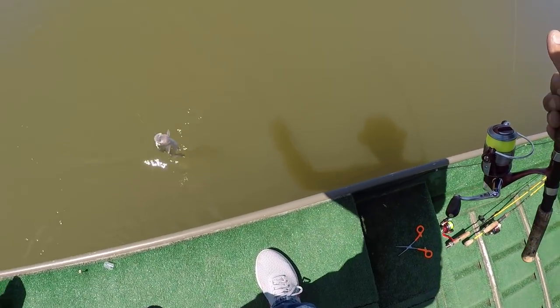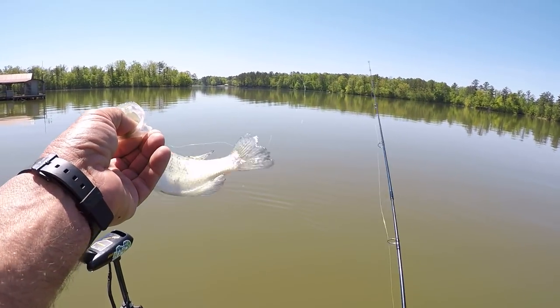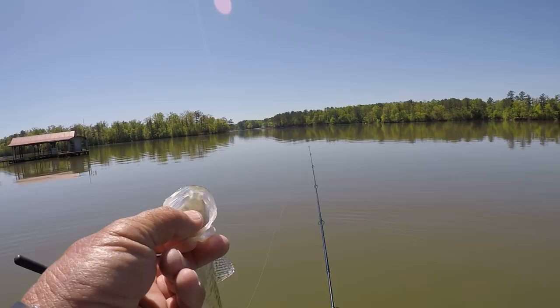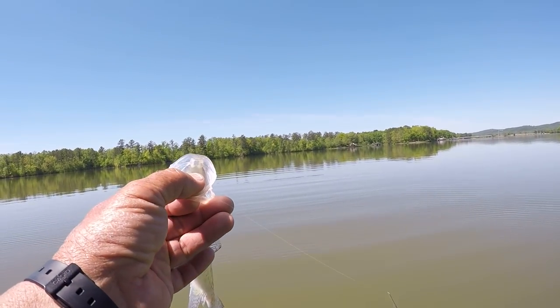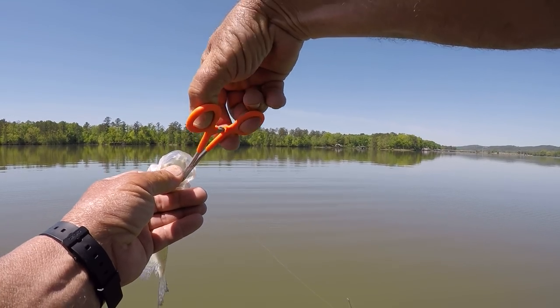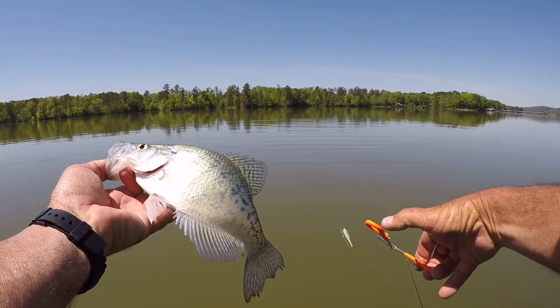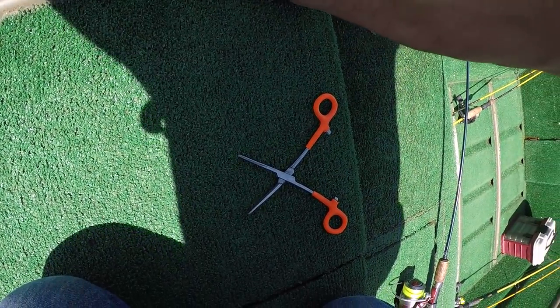Now. Let's take a look at this. Okay. See, it's down his throat. Not too far. Not enough to hurt the fish. We got forceps. So let's. There we go. Beautiful white crappie. Let him go.